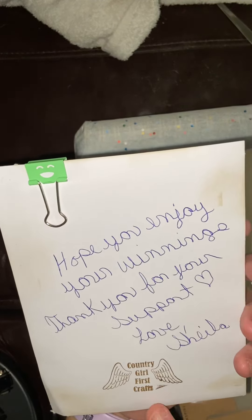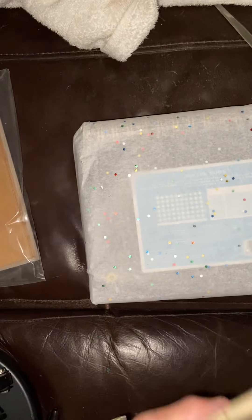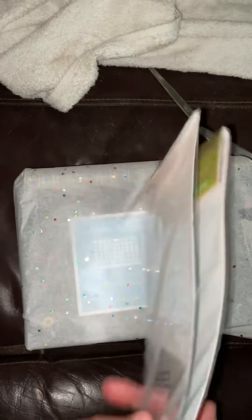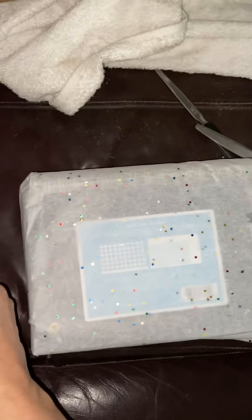She said she was going to add some little boxes. And the little mini — it says Go Mini Pizza Boxes from Stampin' Up. Thank you very much, I've never had any of these little boxes. And some Blink — pink and blue. You never go wrong with pink and blue.